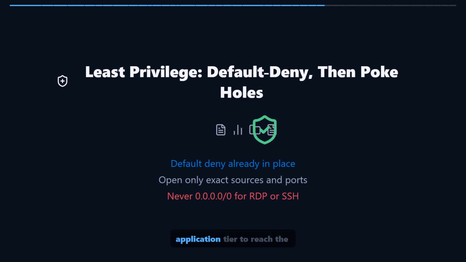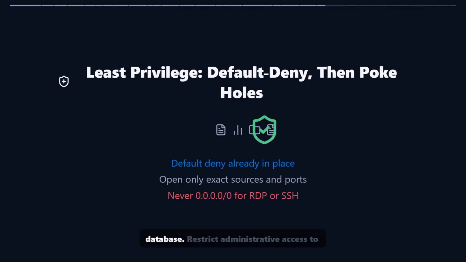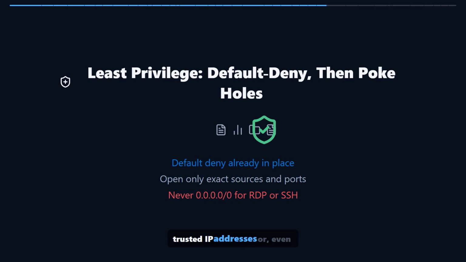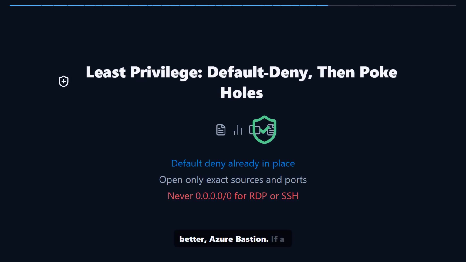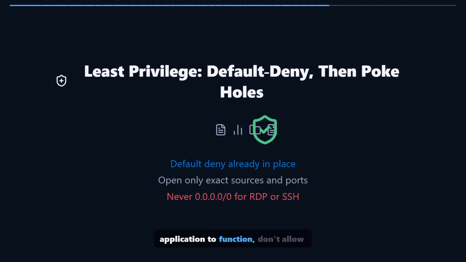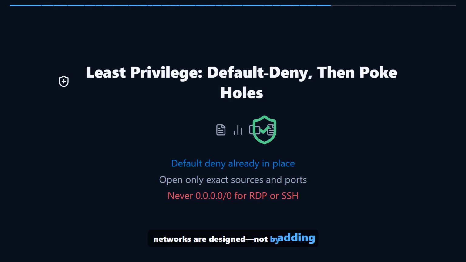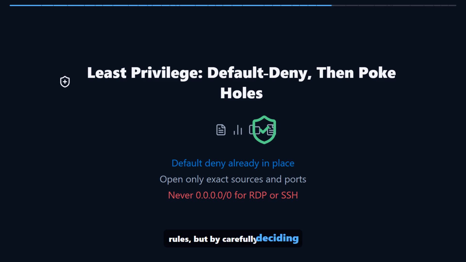Allow only the application tier to reach the database. Restrict administrative access to trusted IP addresses, or even better, Azure Bastion. If a connection isn't required for the application to function, don't allow it. That's how modern enterprise networks are designed, not by adding rules, but by carefully deciding which rules deserve to exist.